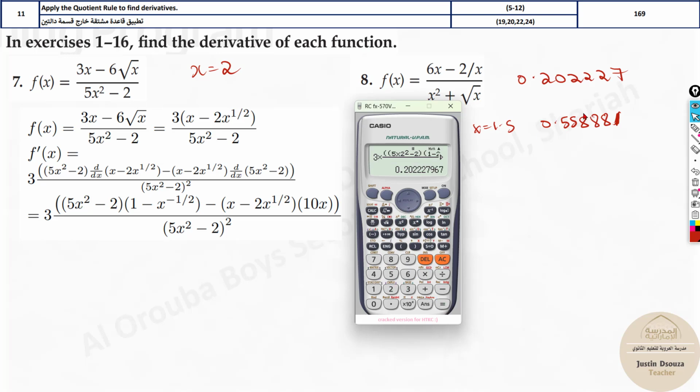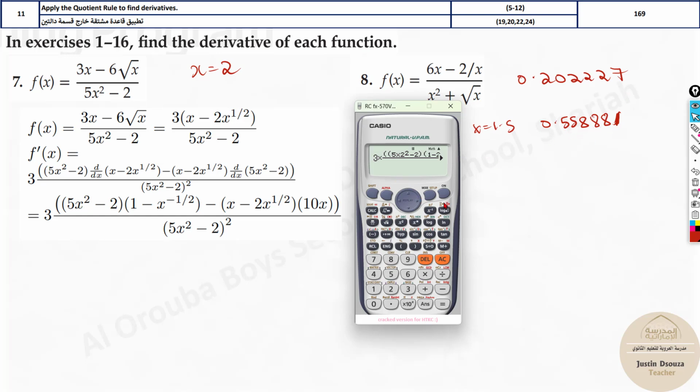Let's put equal to, this will be exactly this answer. I remember it was 7, 9 and some values. If you rewind the video, you will see this would be the exact value. But sometimes when you solve this, you will get a fraction. Then just press SD and compare. Because when you press shift and d by dx, you will never get a fraction. You will always get decimal. But when you solve like this, you might get a fraction. So make sure you don't forget any of these terms. The 3 should be there, okay? You will get the same answer. I will just show you, even if you take 1.5, it will be the same thing.